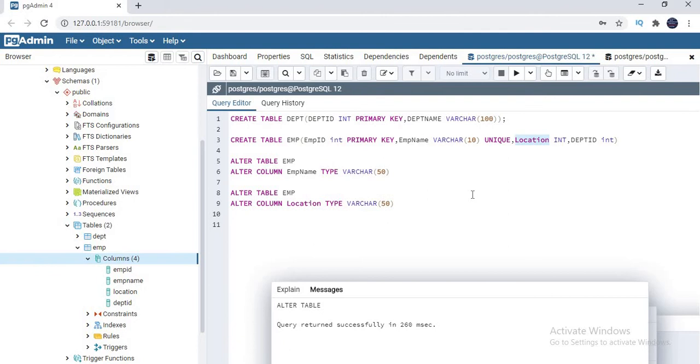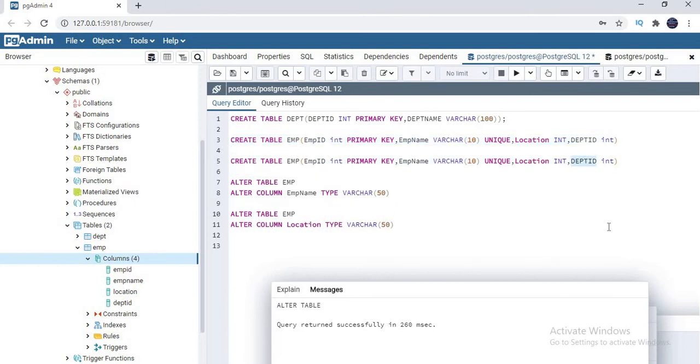location column. Next one, the third one, is I want to change, even again, department ID into numeric. Or let me take not department, assume this is a commission or something like that. So let's create one more table for our example. This is, what is that, bonus. Okay, so I'll create a bonus. Let me make it as a different table, emp1, just for example. People might think department ID cannot be something like that, right? Yeah. So now I created an emp1 table.